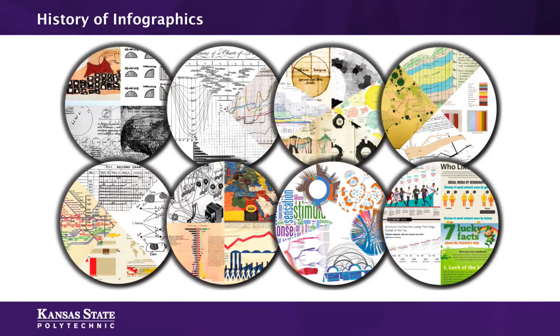And infographics have progressed throughout history. Starting there in the top left, that's where we were with the map. There were a lot of maps being charted, different routes, things like that. So it was all hand done. And you get into the Industrial Revolution, where industry started to become more prevalent, and you see even more charts and illustrations that are presenting data.